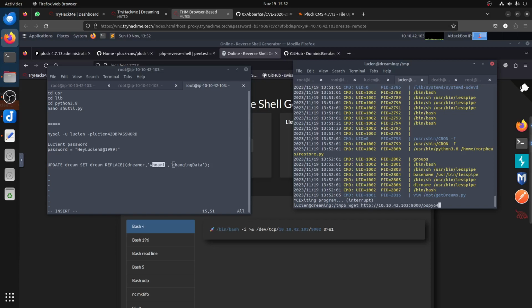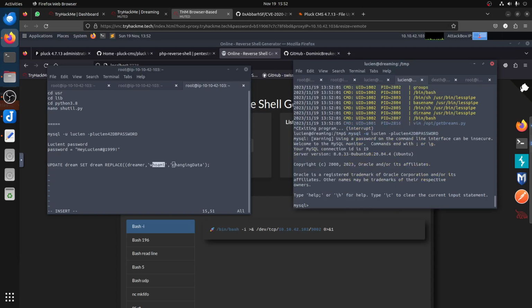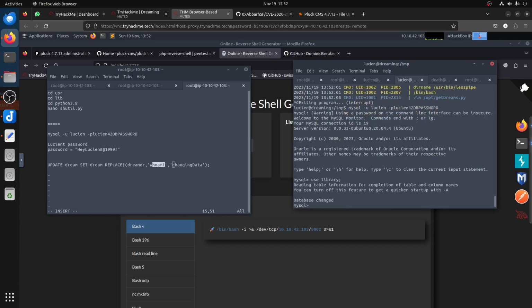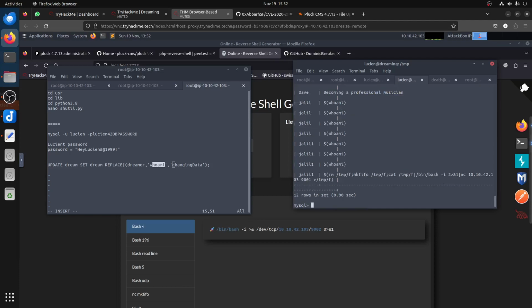Where's that MySQL thing? Use the library database. Insert. Select everything from the dreams table.